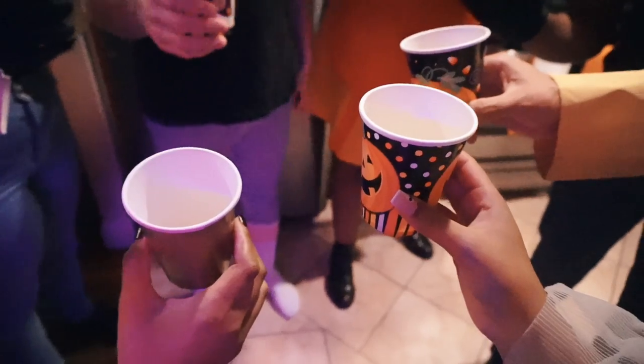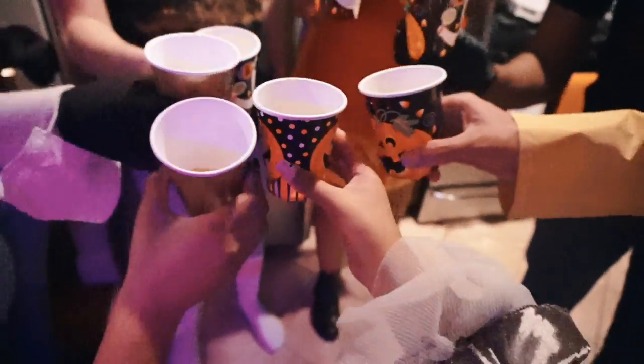Sharon! Oh, you wanna get our boomerang? Wait. We need a boomerang. We need a boomie. Boomies. Okay. Ready? Tell us when to go. Go. Happy Halloween! Woo!